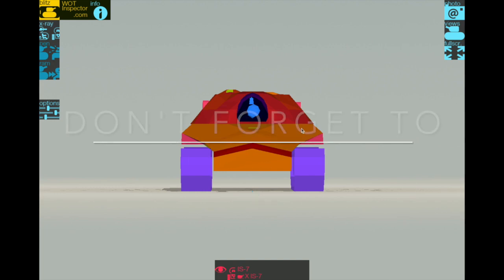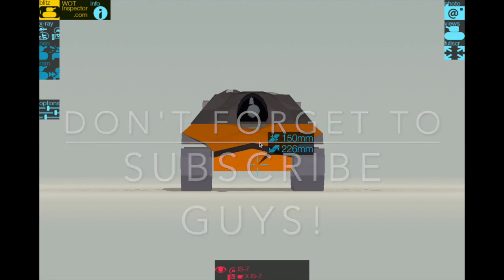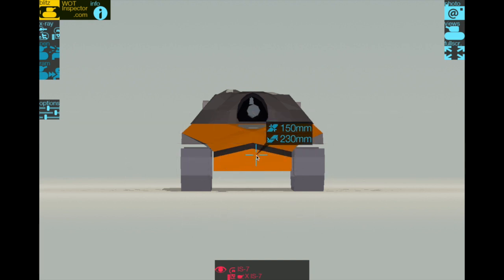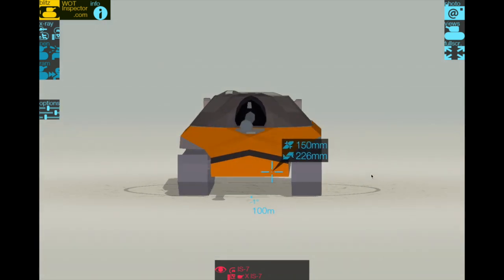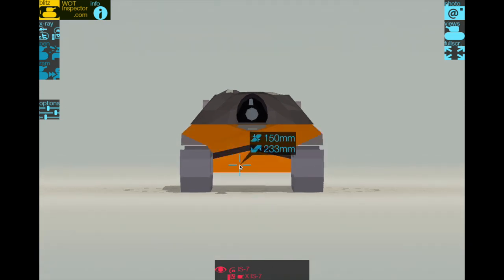Okay, so the armor on the IS-7 is very good. If you look at it frontally, the only place where most people will be penning it is the lower plate. It has around 230, 225 millimeters of armor, and many tier 8 tanks will be able to pen you as well. So yeah, that's a big weakness.